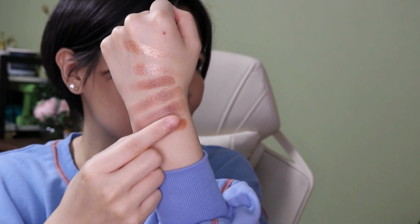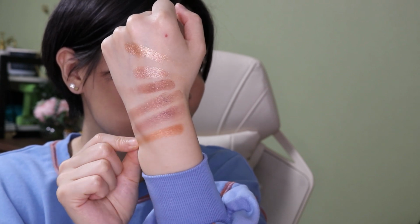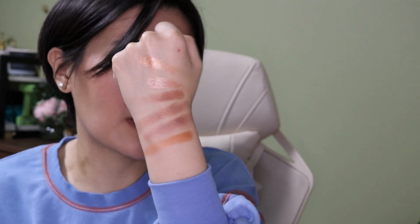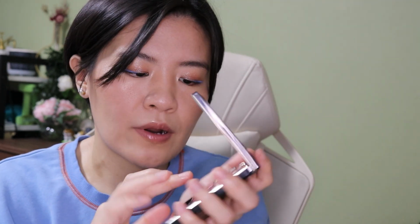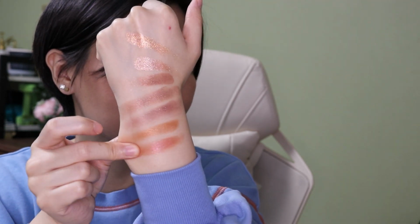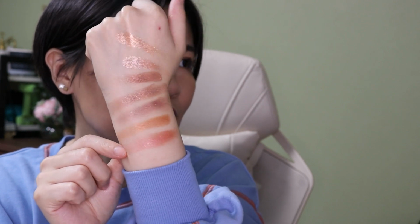I think you can see the formula. It's so smooth, kind of pearly shade, but it still has some depth, so it works really well as a one and done shade. And this is another, the last one I was swatching is 02, and this is 04. And again, this shade, it's so pretty. This is a rosy shade. Can you see how pretty that is? I love all of these formulas, and when I want to do a one and done eyeshadow look, I reach for them a lot.